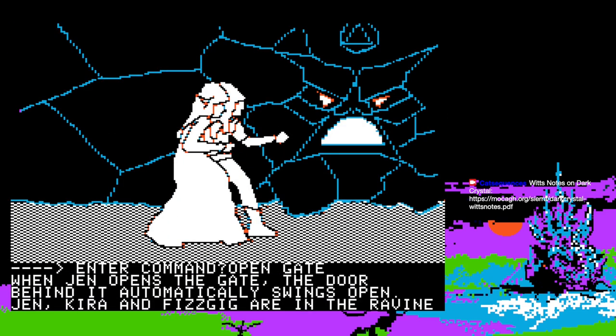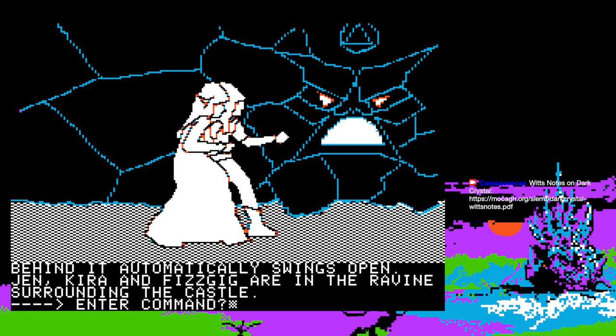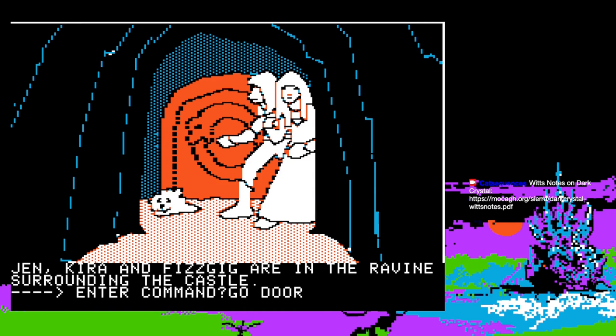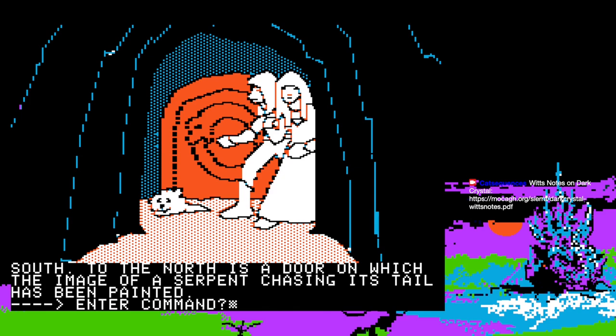Ooh! When Jen opens the gate, the door behind it automatically swings open. Jen, Kira, and Fizzgig are in the ravine surrounding the castle. Ooh, we get a whole new image. That's interesting. Go door. Ooh, look at this. Some kind of Ouroboros in the background there. Jen, Kira, and Fizzgig are in a foul-smelling underground sewer system. Tunnels veer off to the east, west, and south. To the north is a door on which the image of a serpent chasing its tail has been painted.